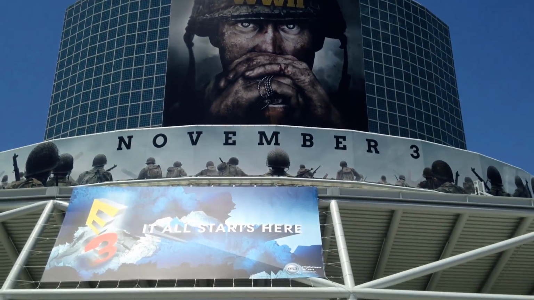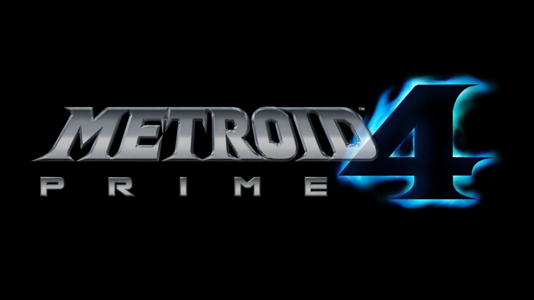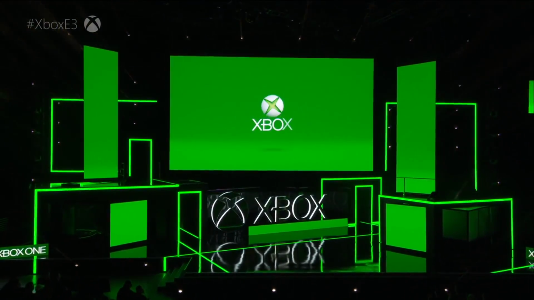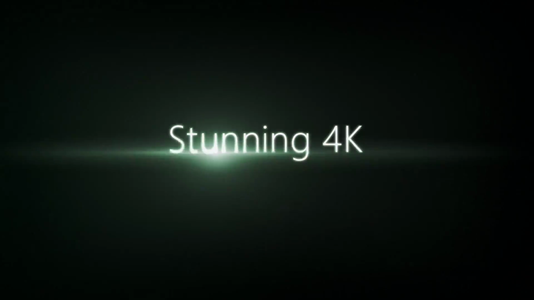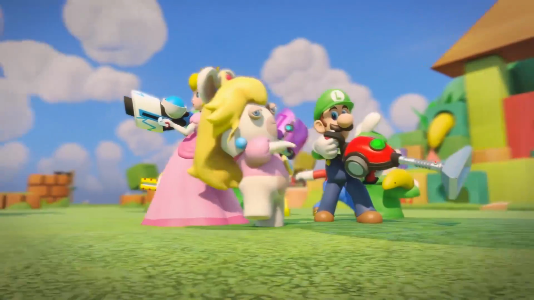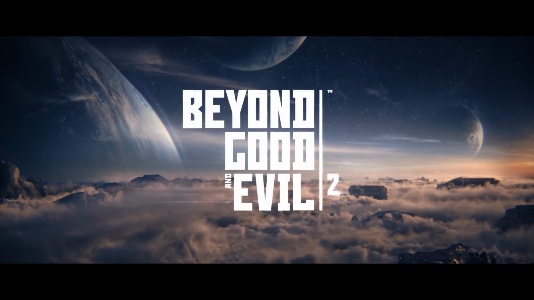E3 is come and gone, and this year had a pretty solid show overall. On the mainstream side of things, we got 2 new Metroid games, an awesome new Mario game, Microsoft hitting hard with 4K, 4K, 4K, and a brand new Ori game. Mario and Rabbids actually looks amazing, and holy sh**, this is actually happening. No gameplay, but it's happening, and that's great!